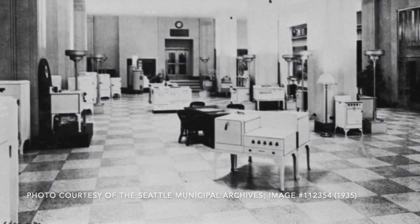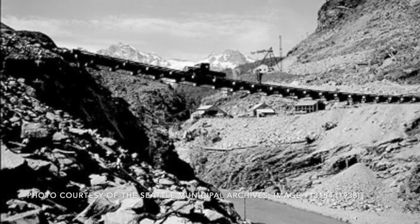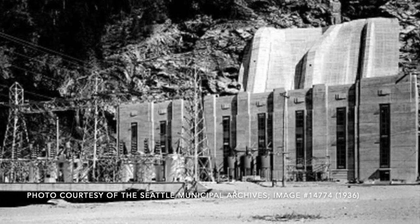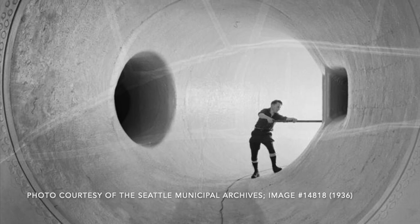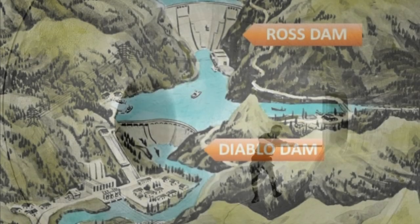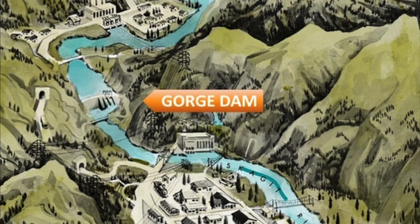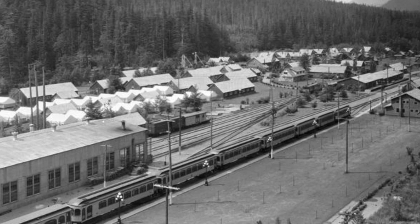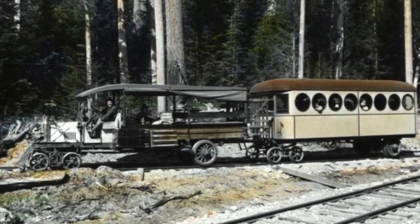The availability of electricity has not always been as ubiquitous as it is today. Over 100 years ago, Seattle City Light began constructing the Skagit River Hydroelectric Project in order to expand their electricity service to more people. Years before any road access to the Skagit Hydroelectric Project area, the public utility had to start by building a railroad system to access the beautiful but remote and often dangerous mountainous region.